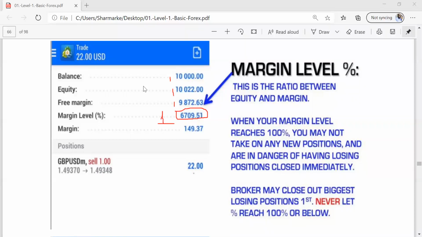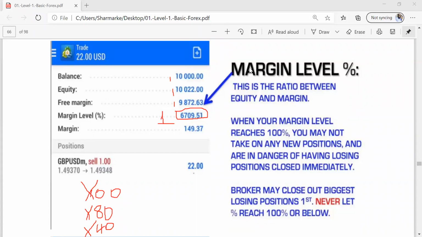For example, you have three positions. One position you are minus $100, another you are minus $80, and the third you are minus $40. If your margin level percentage goes down under 100, sometimes it might go to 70, 80, or 50, the broker will close the biggest loss first. If the margin level still goes down, they will close the second biggest position. If the margin still goes down, they will close the next, and that's what we call blowing your balance, your account.